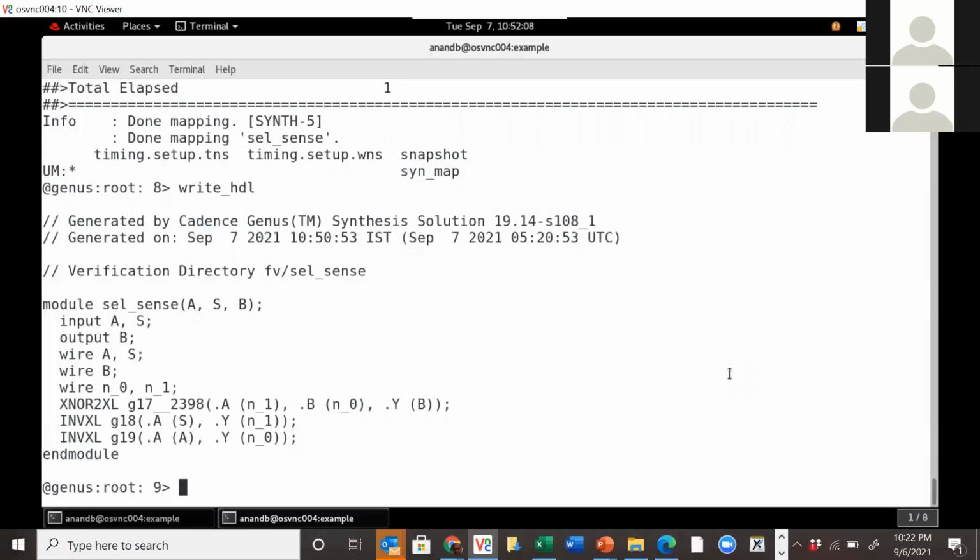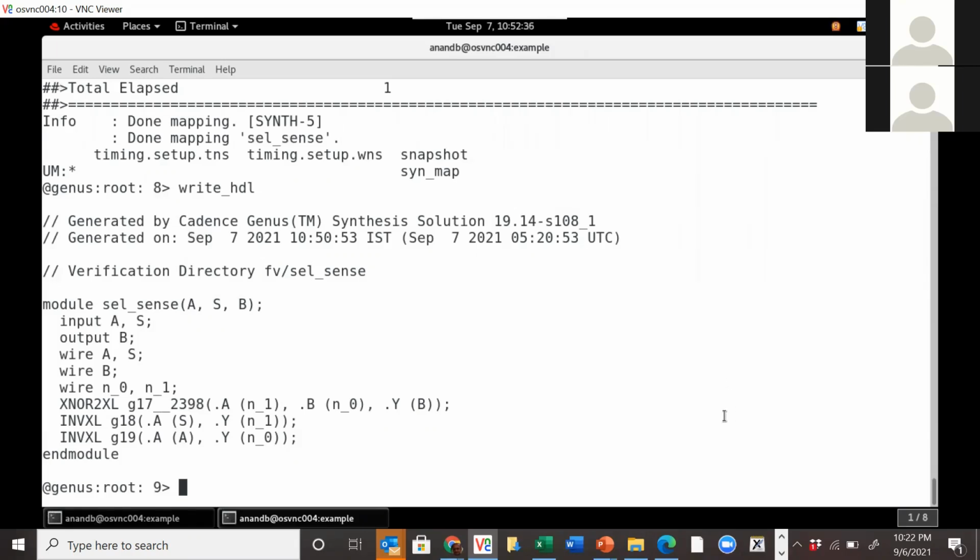Okay, so we've generated a gate level netlist now based on cells from the standard cell library. Initially, during the first step of the synthesis after elaborate, was SyncGen, where it created a netlist using generic logic gates. Now it has created that same logic using gates from the standard cell library.